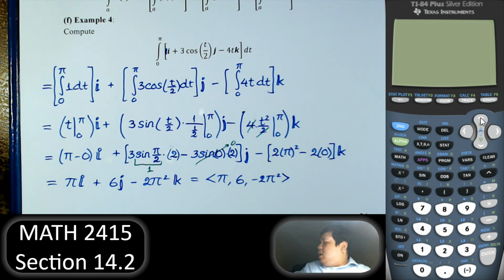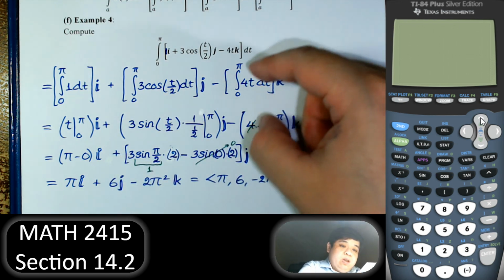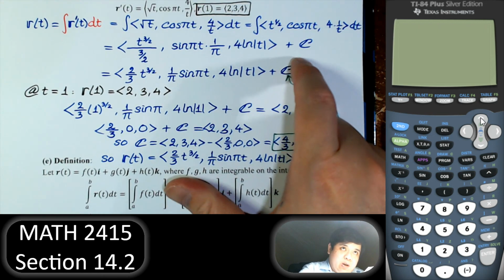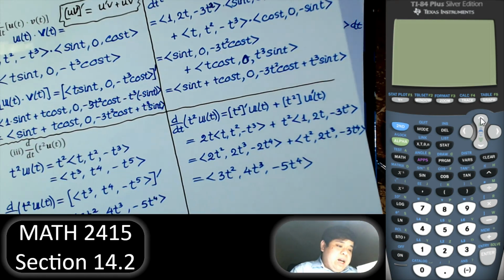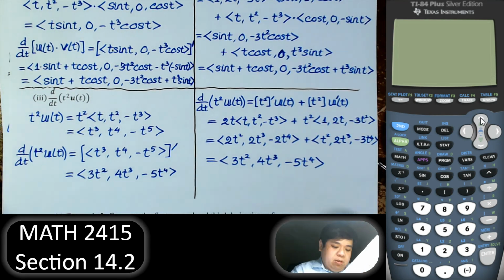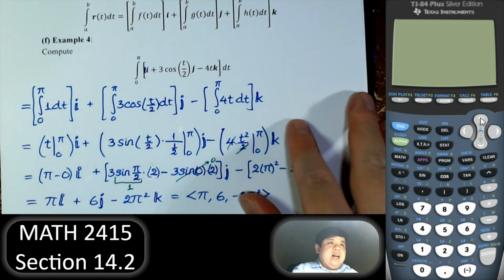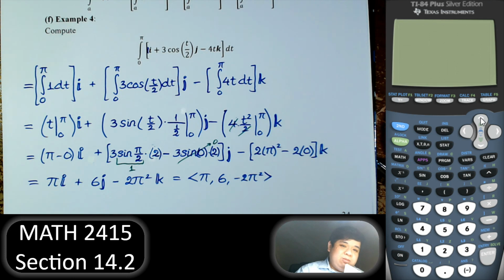Right. So there's not much in this section. What we do is differentiate a vector valued function and integrate a vector valued function. For that, we just differentiate each component, or when we integrate, integrate each component. Where there is a definite integral with the limit, or where there is an indefinite integral, we require the vector constant c. Or of course, we can have something like the product rule in different forms. But other than that, this is more like the review of calculus 1, basic derivative and integral.